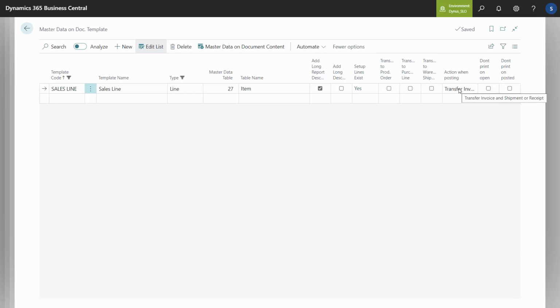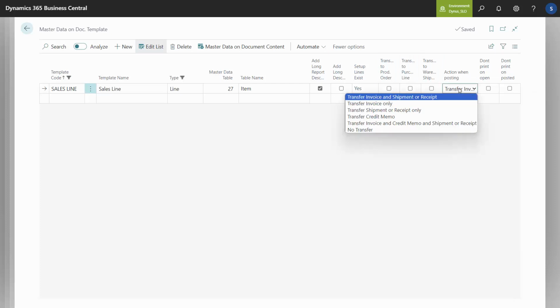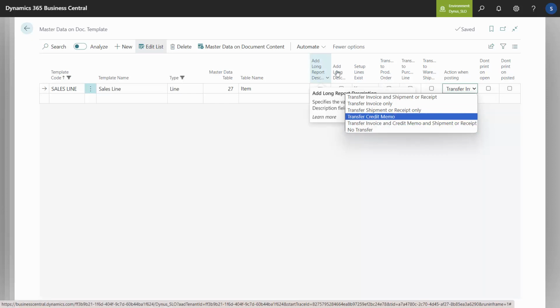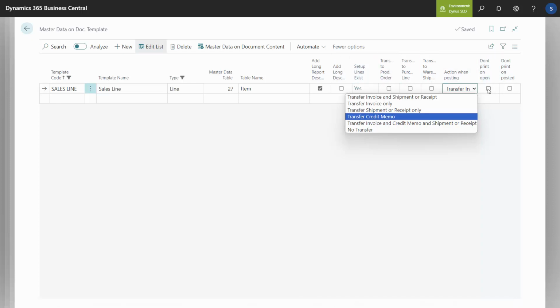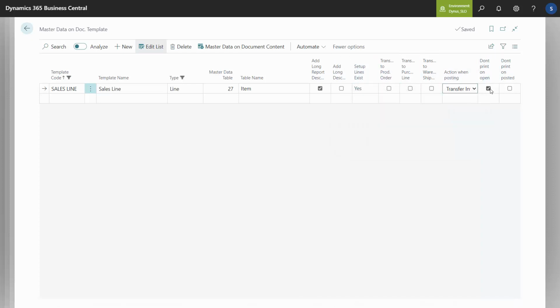There's also an action when you post the document, if it should transfer to the invoice and shipment, or receipt if it's on the purchase side, only to the invoice or only to the handling documents, or if there should be no transfer. And this applies only to the top level, meaning the merged description or long description here. The checkmark do not print on open and posted document determines whether you want to hide this information. So if you select the don't print on posted document, you will still carry the information to the posted document, but not print it.